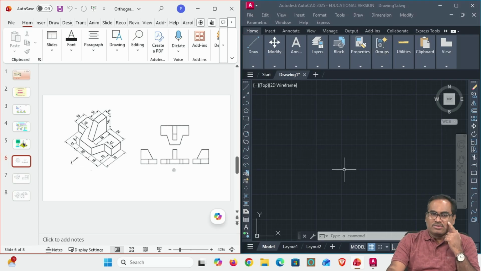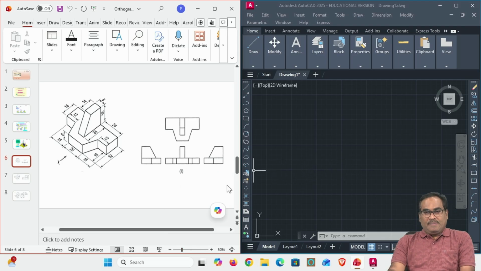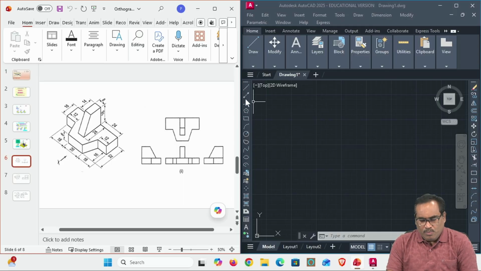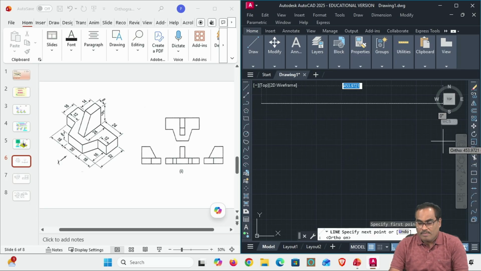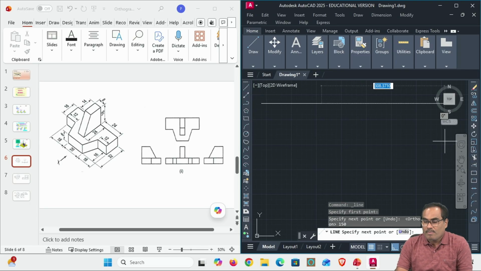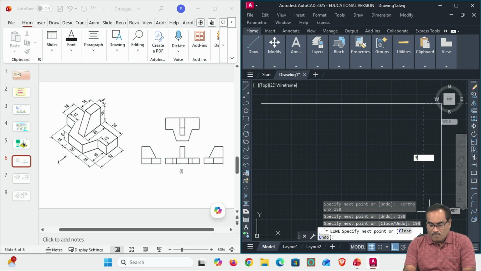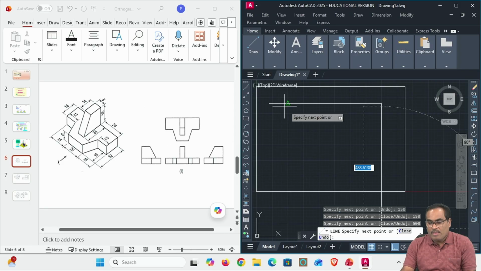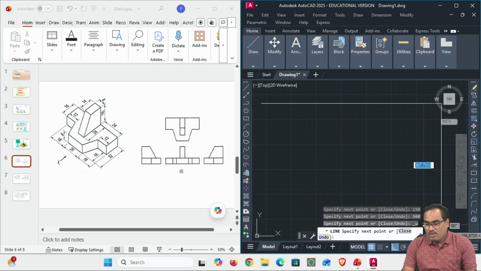I'll keep it side by side. I'll draw some boxes so that it can be done easily. Approximately I have drawn some.